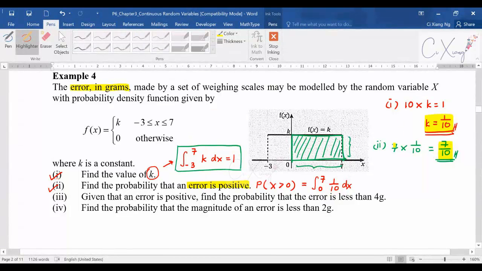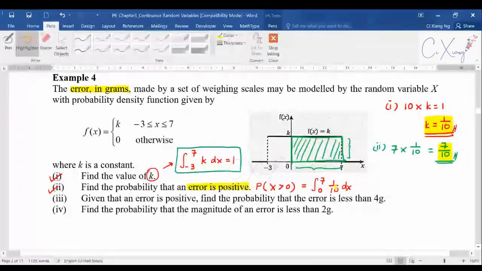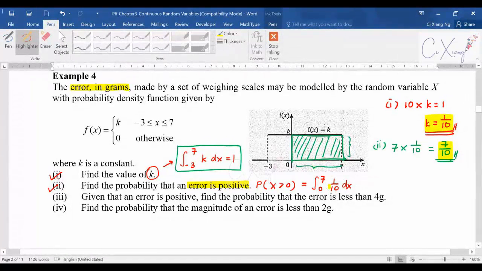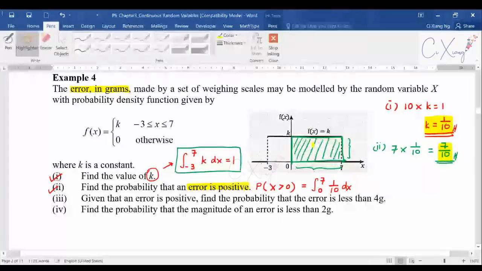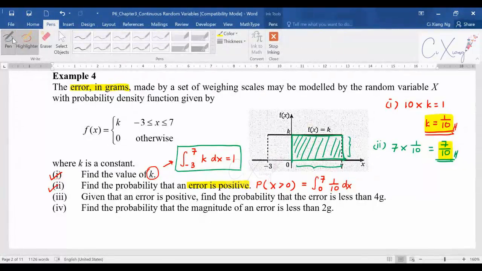I hope you can roughly see the link: if I want to use common sense, by looking at the area of the rectangle, how can I get the answer that they want? And if you want to, you can try the integration also. We learn the integration, but sometimes if you want to save time, you can use common sense. Okay, let's continue to the next example, the third question.